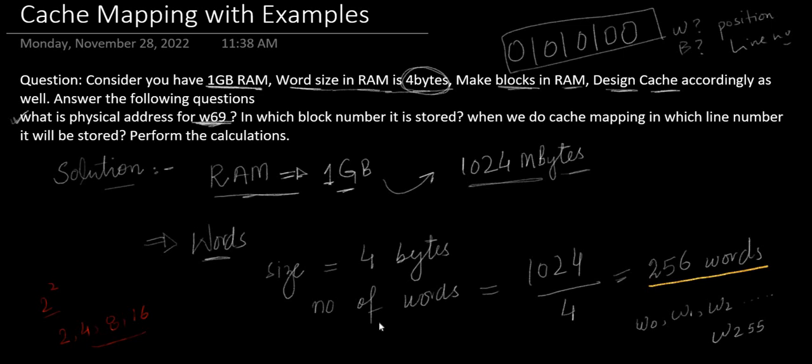These are the two types of questions I can give you. Maybe even in one question I give you both things. I give you the word number and ask you all the other things, and I also give you the physical address and ask you to do the reverse engineering, do all the stuff and prove it. Thank you so much.